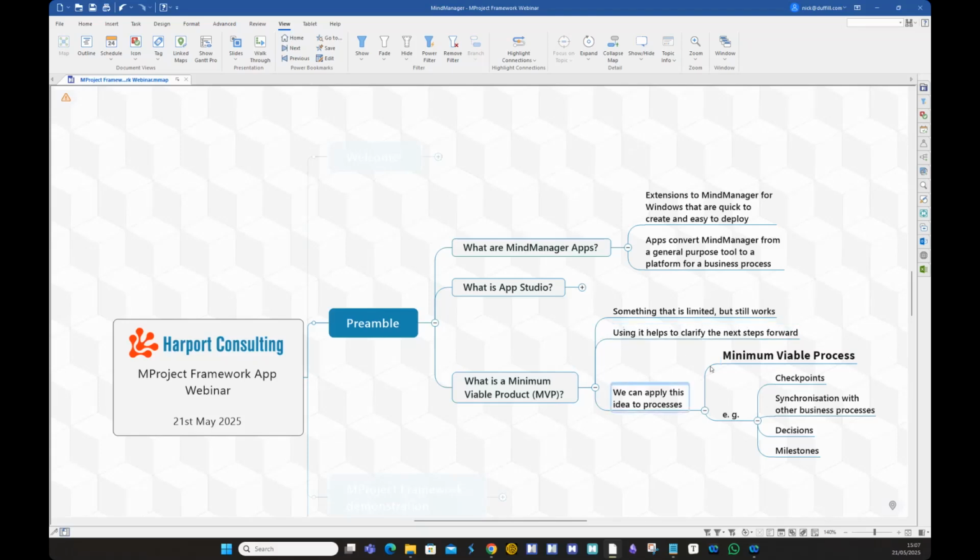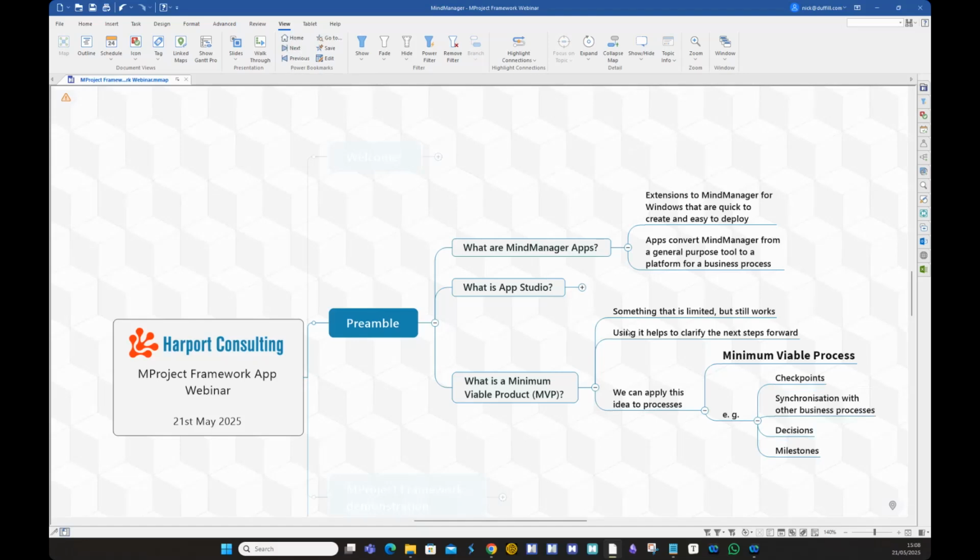And if we apply this to processes, we could have a minimum viable process which works just well enough to find out what you need to do with it next. So a minimum viable process for project management might be just your essential checkpoints, links to business processes, decisions, and milestones. And if that's all you write down about your project process, then that is a minimum viable process.